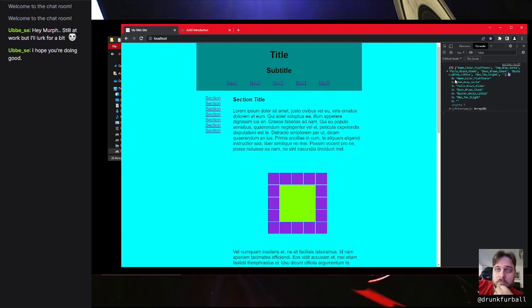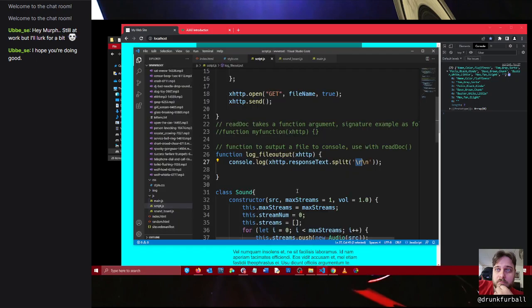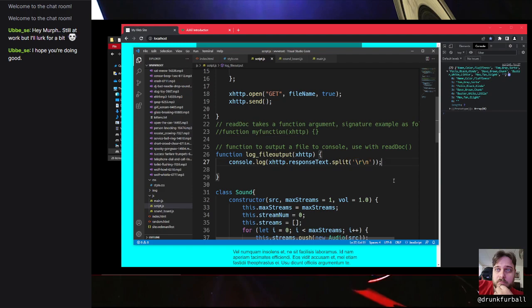We could further process this by taking this element and splitting it. And let's go like this. File output.